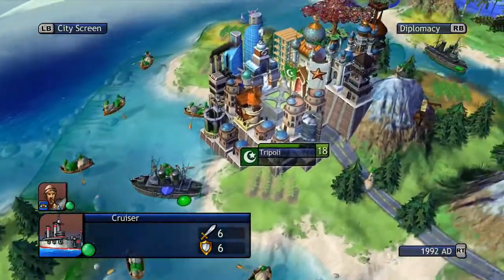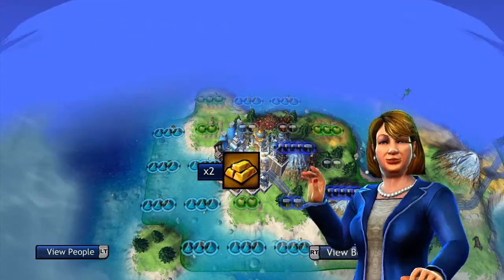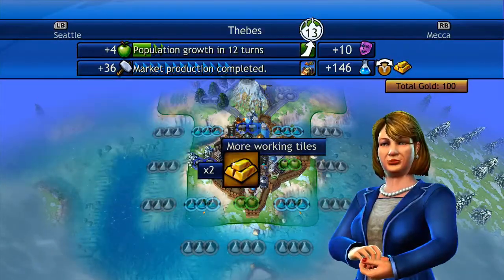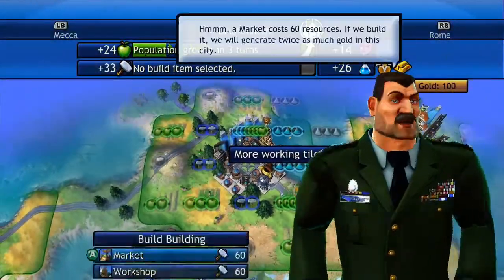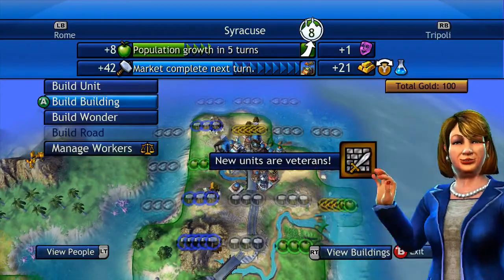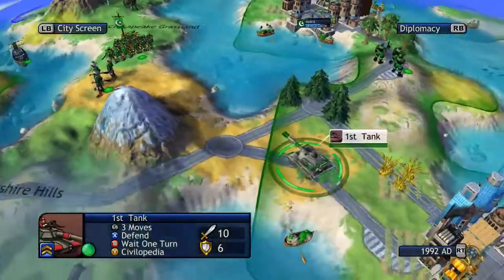And in Tripoli, we shall build a market. Rush for gold, then we shall build walls. In Thebes, we shall build a market here. Rush for gold, walls. And in Brundisium, shall build a market. Syracuse, we're going to build a market as well. I guess we can give them steel. I'm surprised the Spanish haven't asked for anything, to be honest.